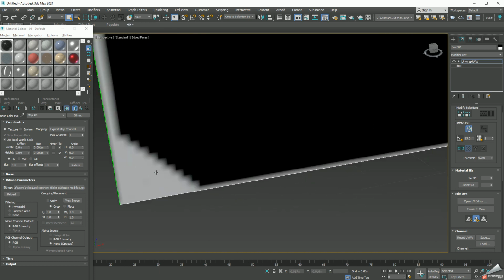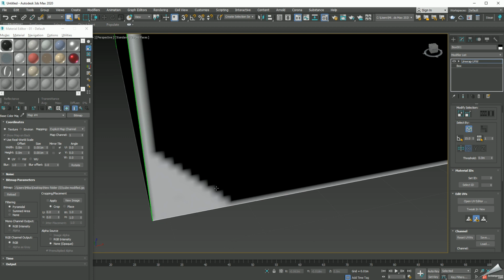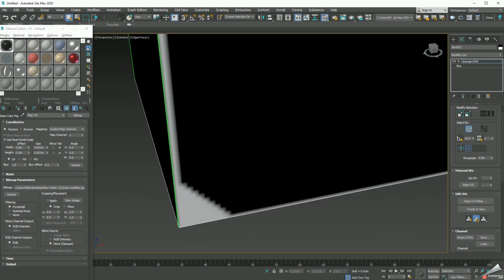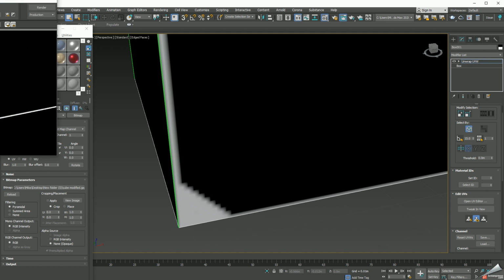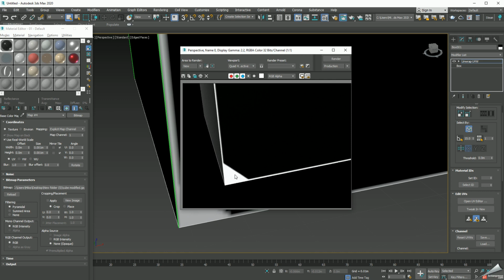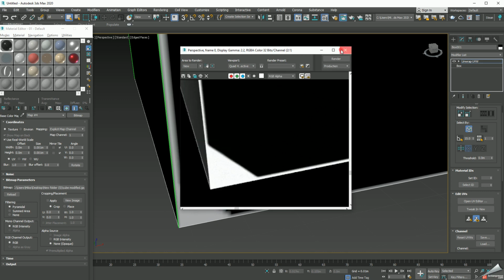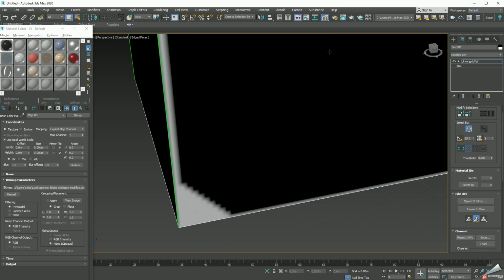As you can see, this is a fairly low res showing in the viewport itself. Of course, when we do a render, it's going to be much higher resolution. If I go and take this window here, you can sort of see that this is actually a proper resolution there because we actually chose a 4000 pixels texture. The reason why it's showing up really badly in viewport is because 3D Max doesn't really allow you to showcase all the textures in full resolution because you will just usually take up all your resources and it will just crash.